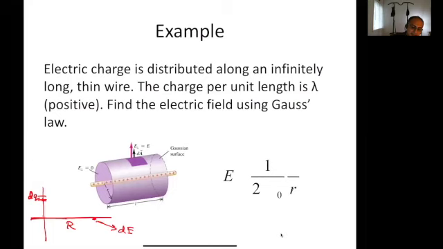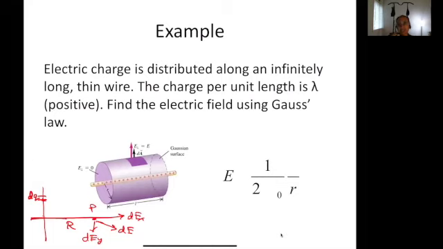We broke up the dE into two components, dE sub x, dE sub y. And we noticed that the dE sub y's would cancel out because we placed the wire symmetrically. So we didn't have to integrate over dE sub y, but we did integrate over dE sub x to get the net electric field at the point P. And that's how we found the electric field.